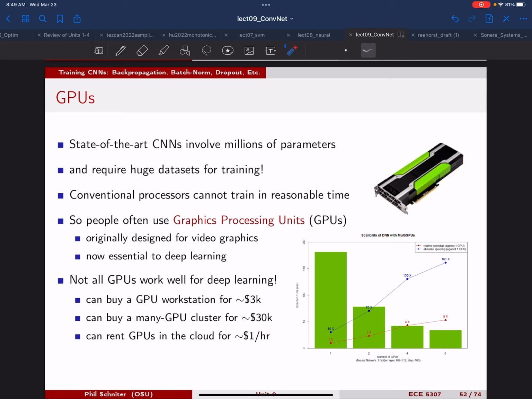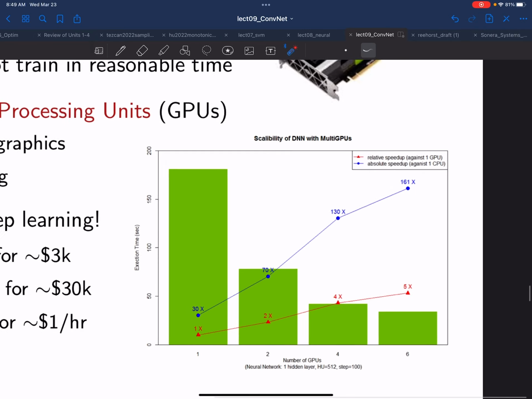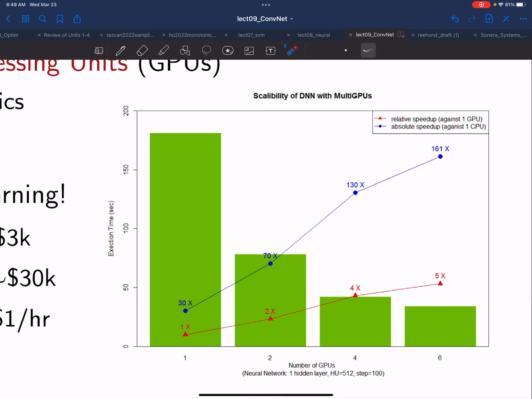But what's nice about using many GPUs is that, at least up to a few GPUs, the performance really does scale linearly. Here's an example where this is execution time, so smaller is better, and here's the number of GPUs: 1, 2, 4, and 6.